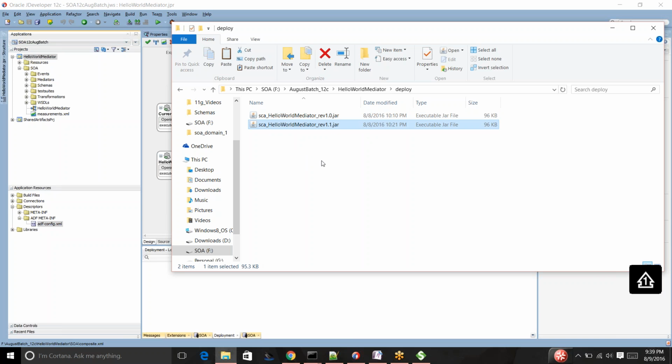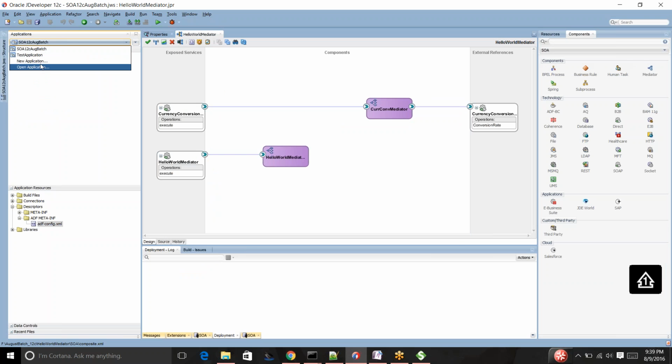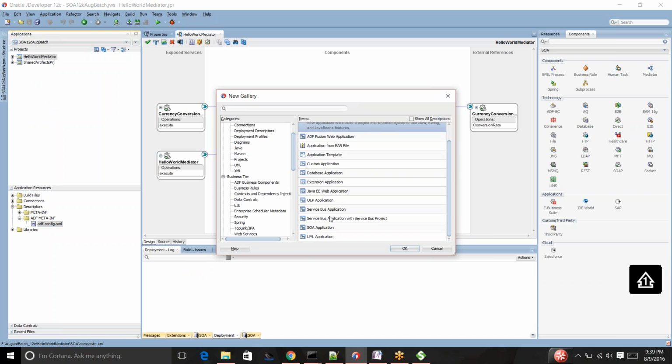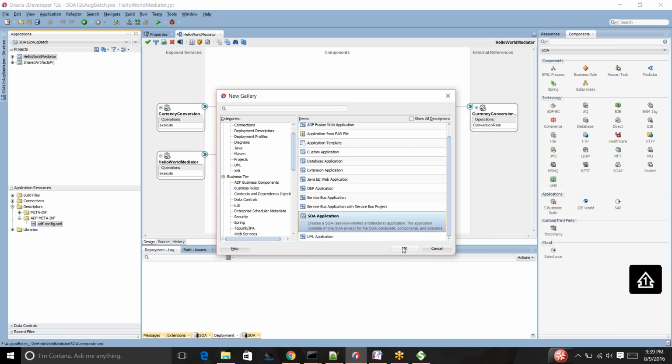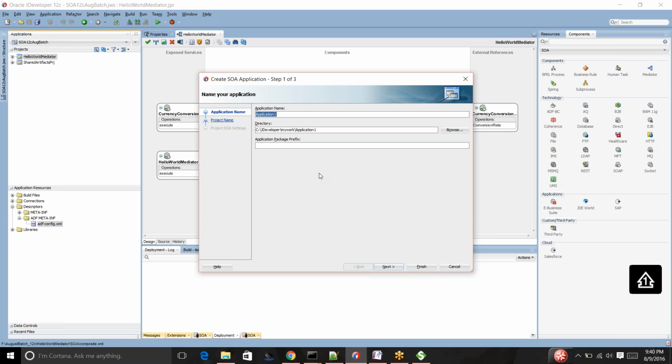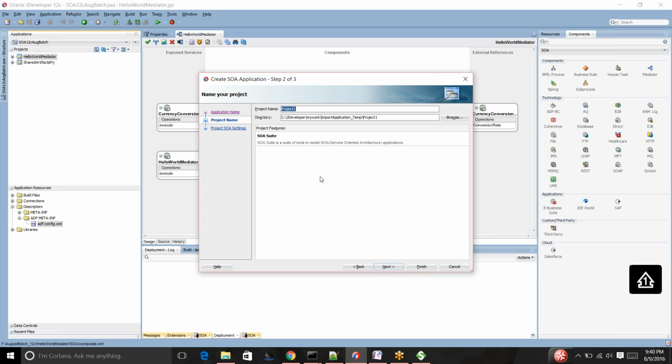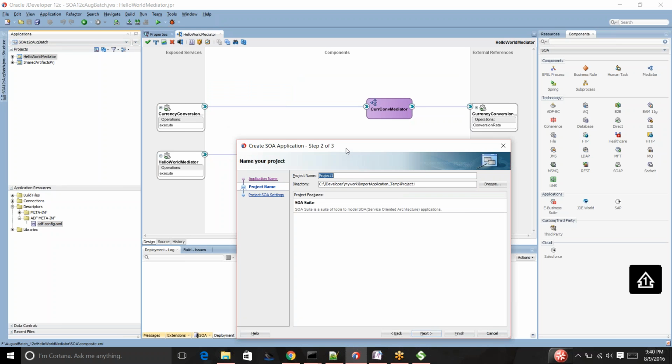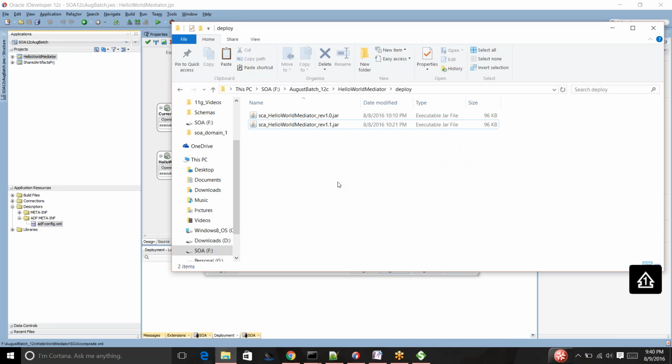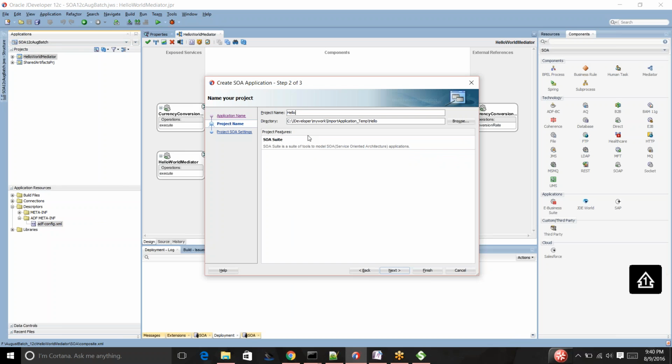So let's say I give you this sample, and I wanted to import this. How do I import? Since I already have it here, let me create a new application just for showing you guys. In your app, you can actually do it here itself, but I just wanted to do it here. So import application. This is a temp application for me. Whenever you're creating a project, create it with the same name. In this case, it's Hello World Mediator, right?